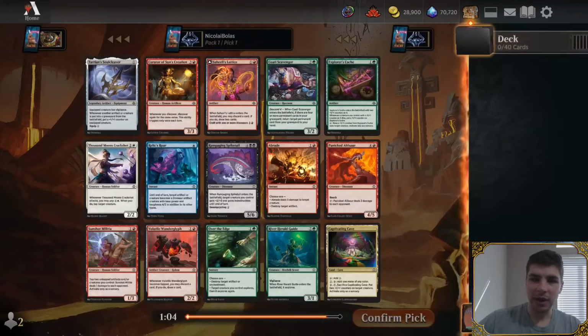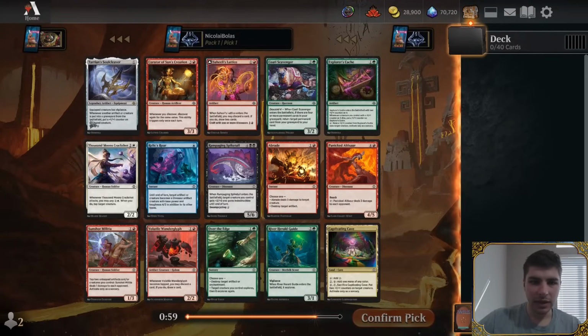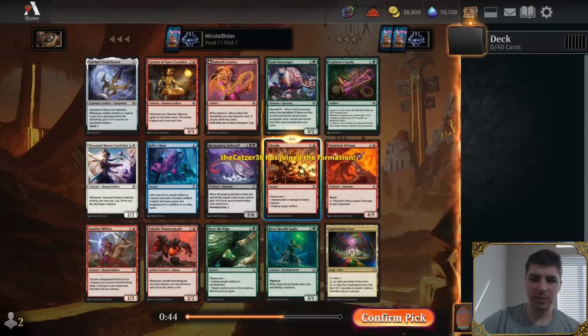Okie doke. Crowd favorite, Tarrian's Soulcleaver, also a card that I find to be relatively useless, is in the pack. The reason I don't like it is because essentially you put it on your creature and then your opponent can sometimes play around it or kill the creature after it gets one counter, otherwise it just doesn't buff the creature on its own, which is what I don't like. There is an Abrade in this pack, which is going to be my pick, I think.